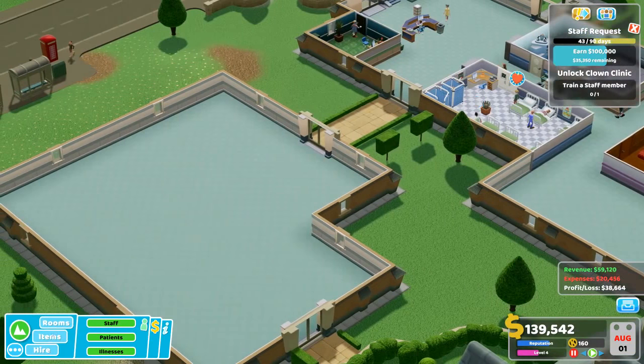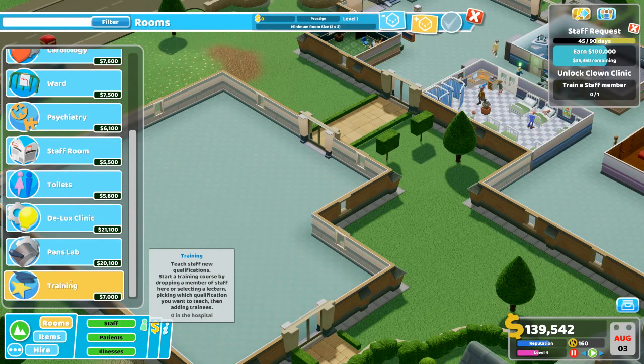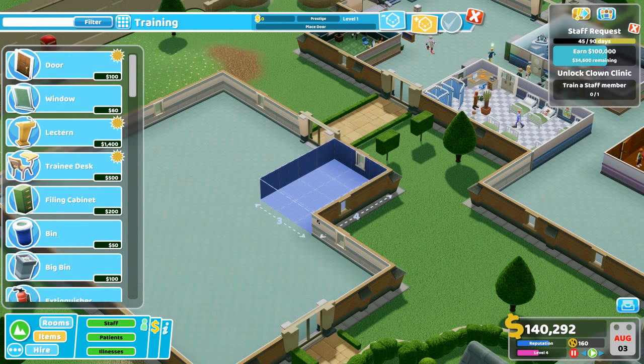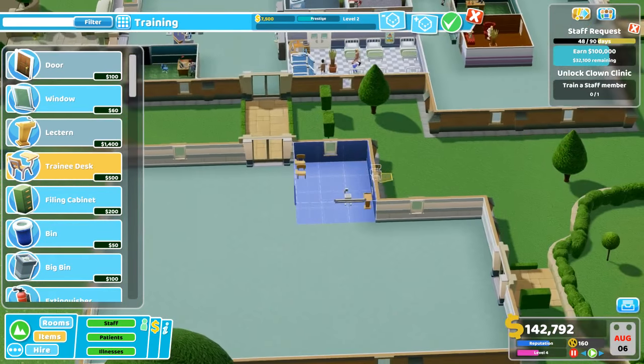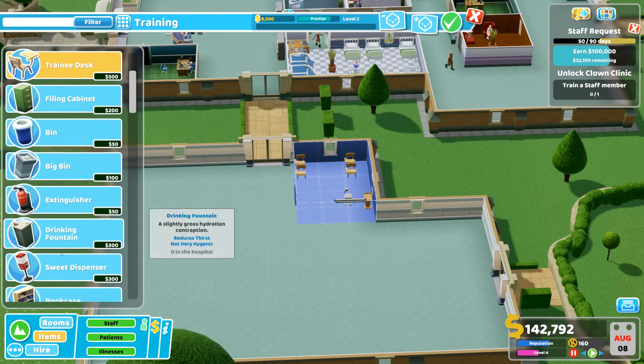Alright, so this building's ready. First thing I want to do is a little shooky shooky shake. I only put 4 in here normally, because you really don't train more than 4 people at a time, since that would take way too much of your staff out.